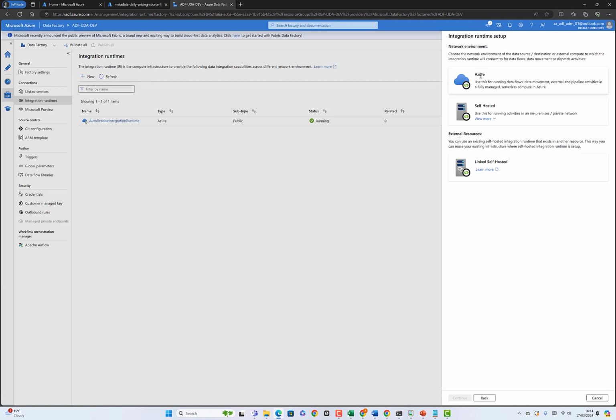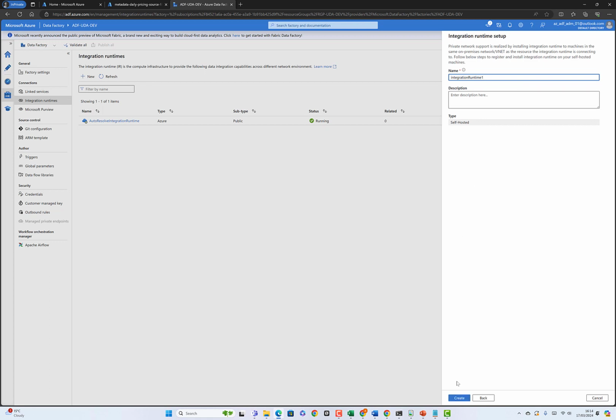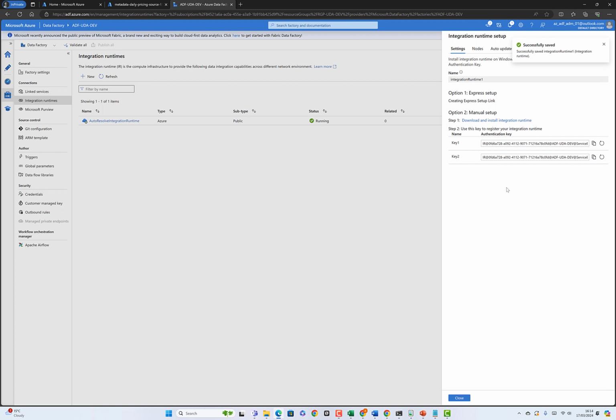When you click self-hosted, it will give us the key values here, and it also asks us to install the integration runtime. That is basically creating an instance of the Azure Data Factory backend pipeline code.